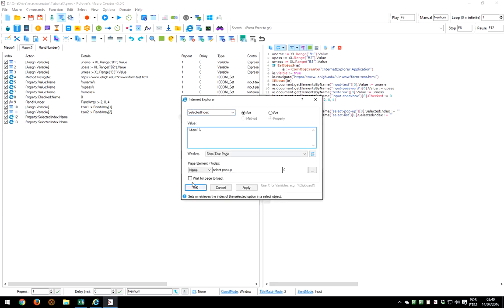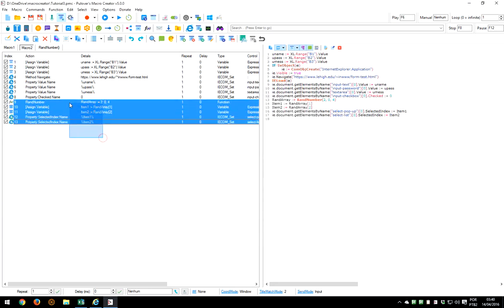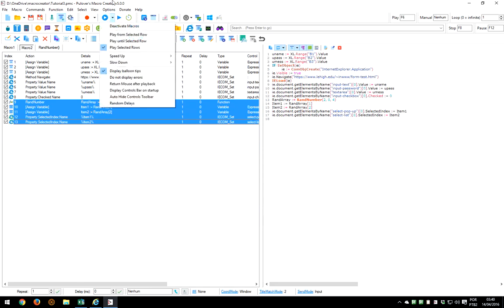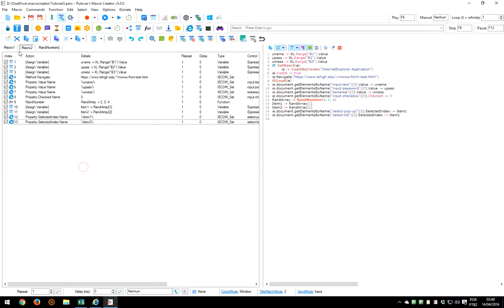Item 1, item 2. See, let's run the whole macro now to see how it's going.